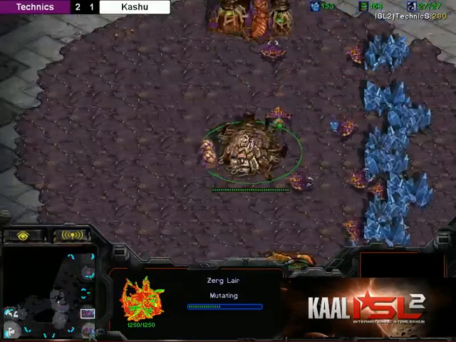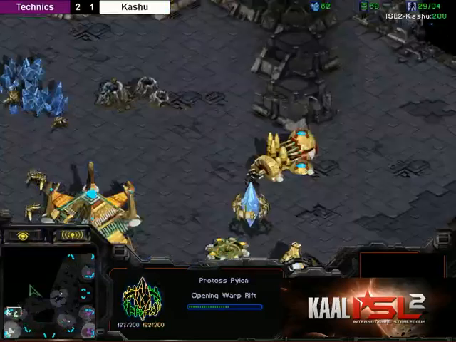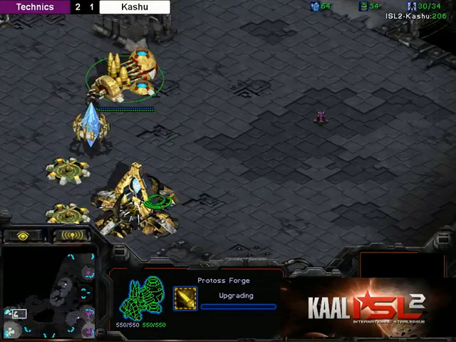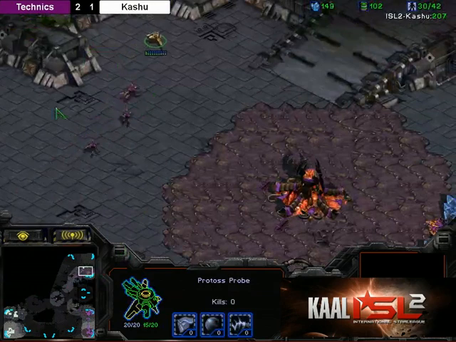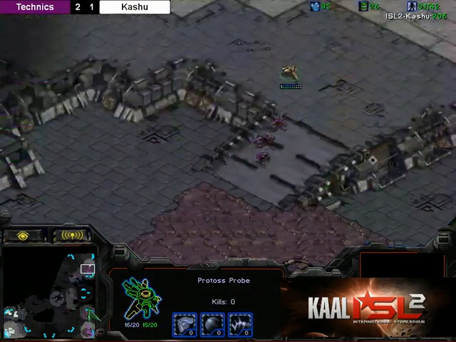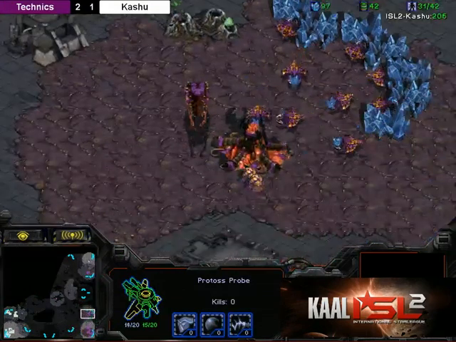But anyway, the Lair has commenced, and a Stargate as well in the main base of Kashu. Plus one also has just started. And looks like a second Zealot is going to come out and help block off this not-so-good wall. Looks like a probe is going to scout out the third base of Technics at the top right. Damn, he's playing standard. I wanted him to reverse here.